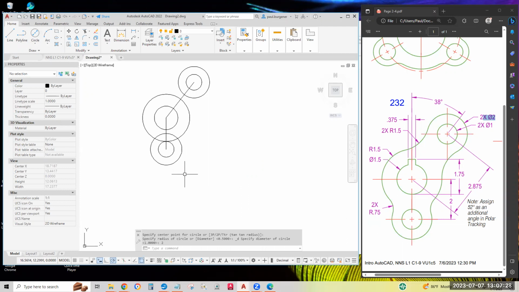Now we'll use the fillet command that we learned earlier today in class number 2 to put arcs there, there, and there. The 2 at the top here have a radius of 1.5. That applies to both arcs, though. Down here, it's only a radius of 3/4, 0.75 for both arcs.